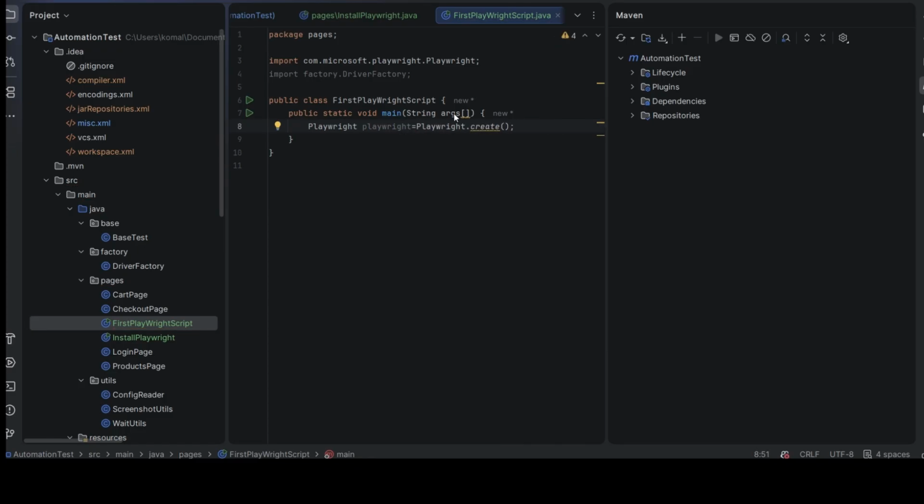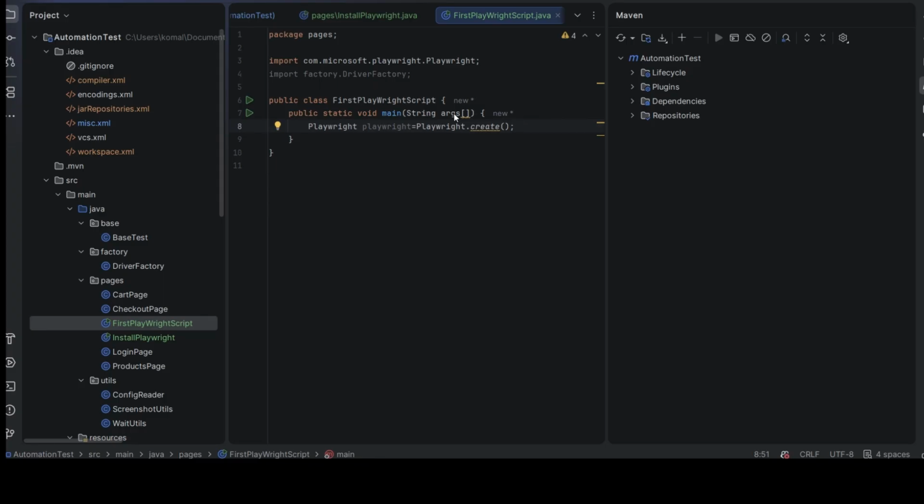This is the session which we have picked. So Playwright.create. Now, simply, Playwright is an automation framework developed by Microsoft. You need to understand that first. It allows us to automate modern web browsers like Chrome, Edge, Firefox, or Safari. So what is Playwright.create? Might be this question in your mind.